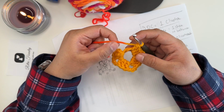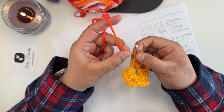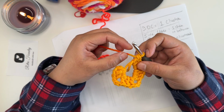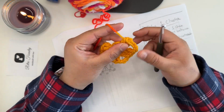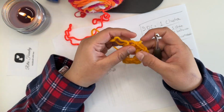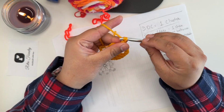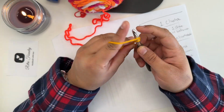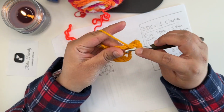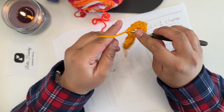Okay, so we still need to make 3 chains and we are already lacking some of the yarn. So unfortunately I don't have any tip for this one. You have to redo some of your work here. So I'll just stretch it a little bit tighter and I'll try another cluster with a tighter stretched yarn so that I can get more yarn to form my 3 chains at the end of this cluster.